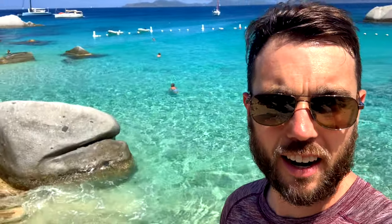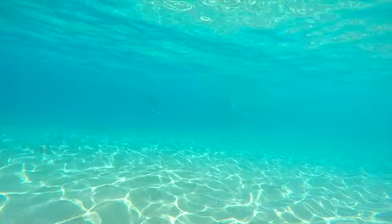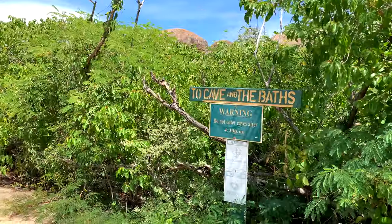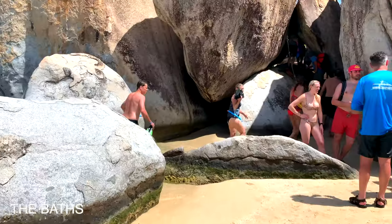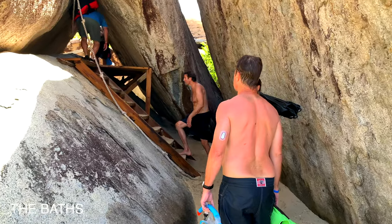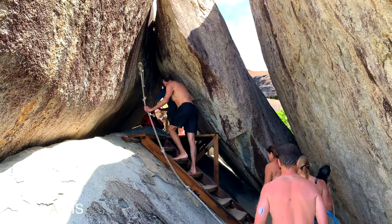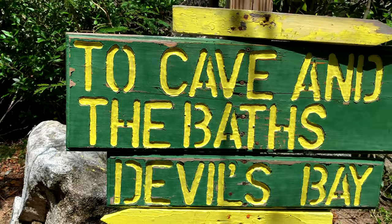Nice clear blue water behind us. As the wind whips up here, this is our first stop on the beginning of our hike, and then eventually we'll get over to the baths. The start of the baths — walking through these different rock formations — was a lot more cool and epic than I had imagined. There are staircases going up, others dropping down, and other areas where you drop down holding onto a rope affixed to the rock, going further into the rocks. It's definitely a fun adventure and worth your while.